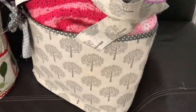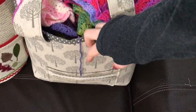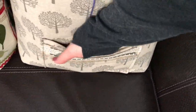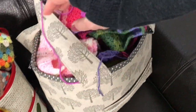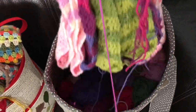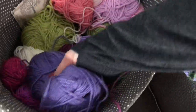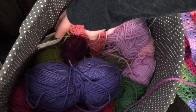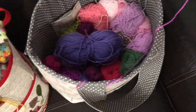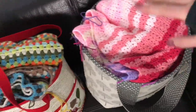Then I made this bag here, which I changed the pattern on because it was just a flat bag. I did it with sugar corners, so now I have a bag with a base and you can put more things in it. It has my Posy Color Wash yarn in it, all the leftover balls of wool, and there's a pocket for tissues. It's a really big bag — it can take a whole project.